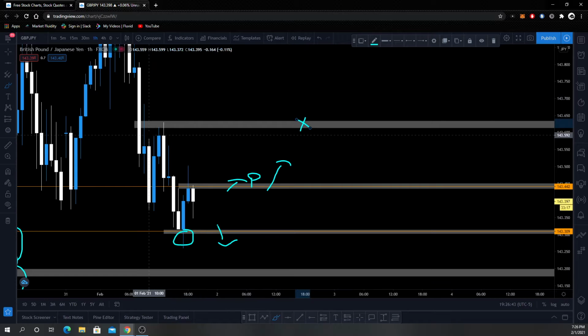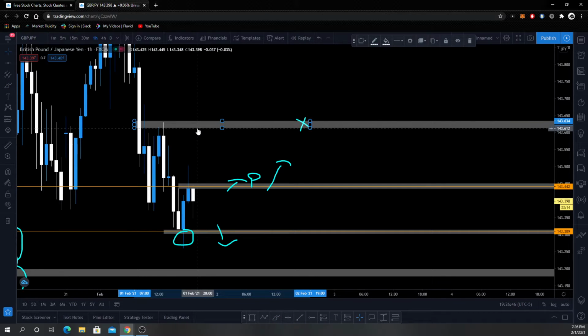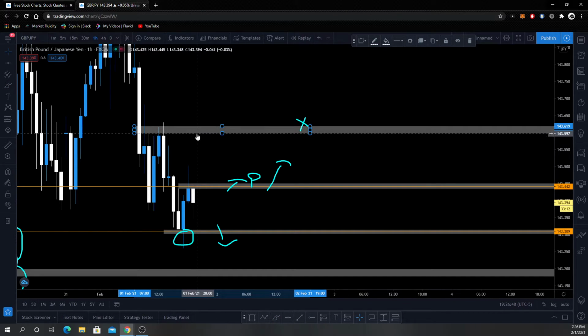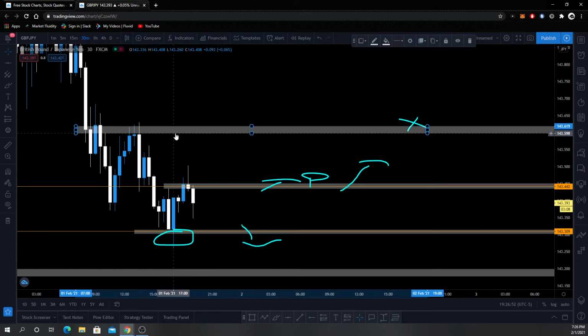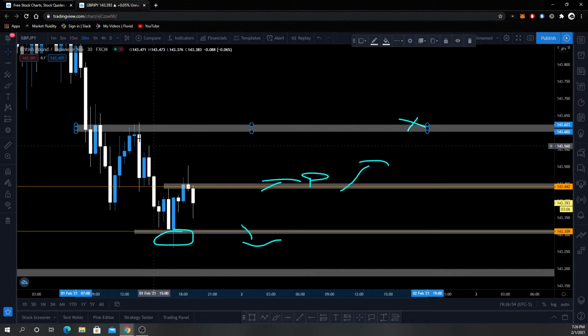But obviously we have to be aware of these levels. But if you go on the 30-minute time frame, it gives you a bit more advantage, because you could possibly go through here and then reach somewhere here. But like I said, 7-9 pips, that will be the optimal target.